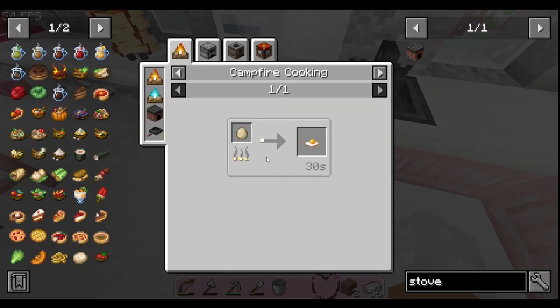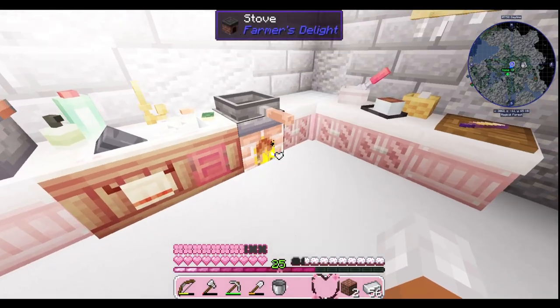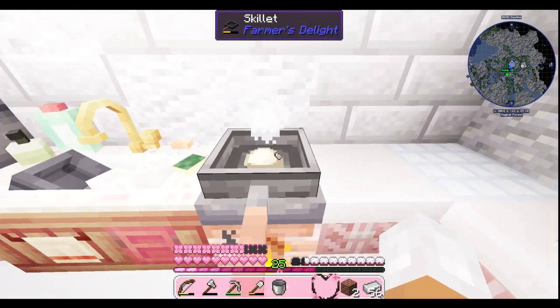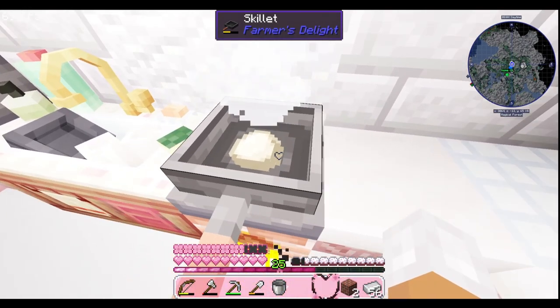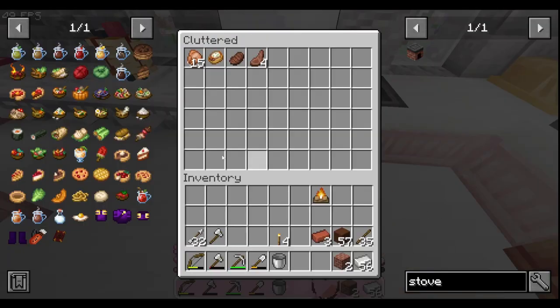Let's see how to make a fried egg. Okay, so just putting it on the skillet. And we can make a ton of fried eggs if that's the case. Oh my gosh, we're really cooking it up, y'all. Go us. Okay, we can get rid of that one.